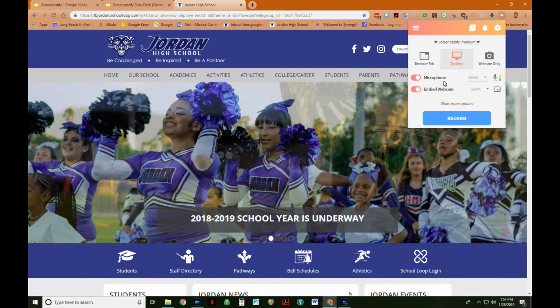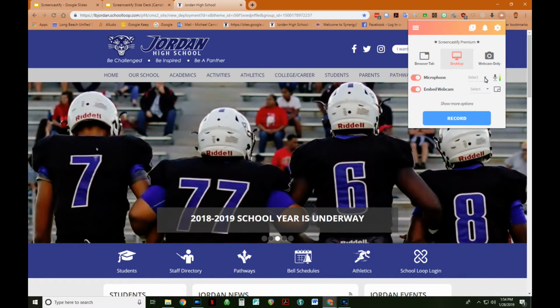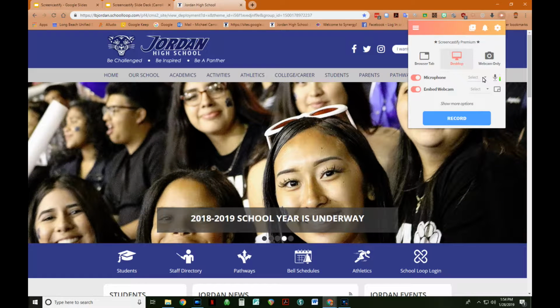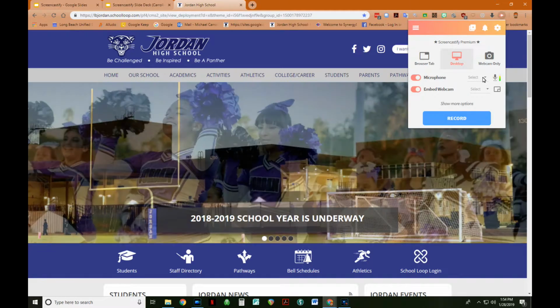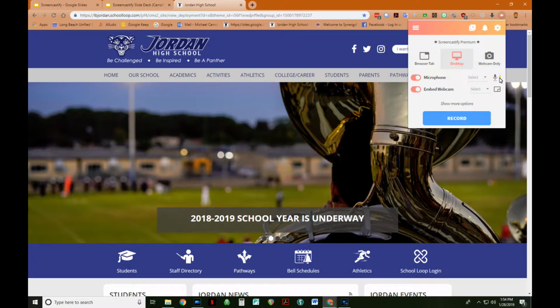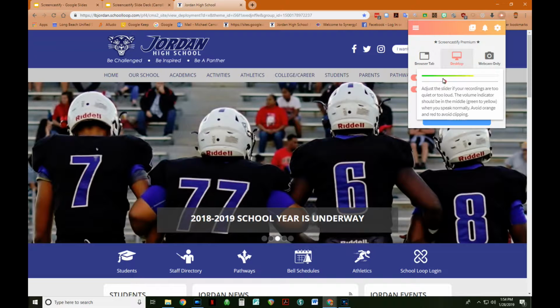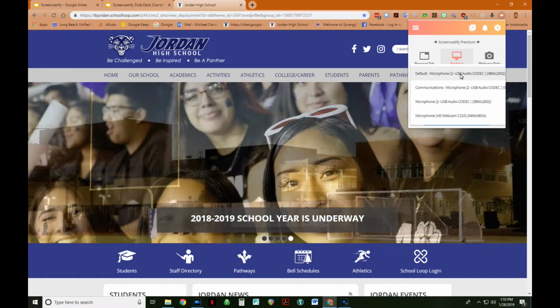Then next here on the dashboard, you have microphone. So my setup, I have an external microphone and a DAW, which is a sound device. Most of you will be using just the internal camera on your laptop or your computer, and then the built-in microphone. I do this a lot, so I have an external microphone and webcam and things like that. But when you're talking, you can see as I'm talking, the volume level right here comes up. If I click on the microphone, I can adjust the intake sound of the audio. I can also change the audio on here to whatever microphone I want.